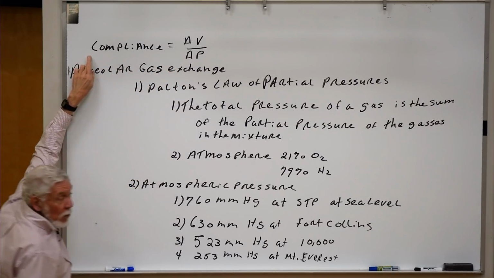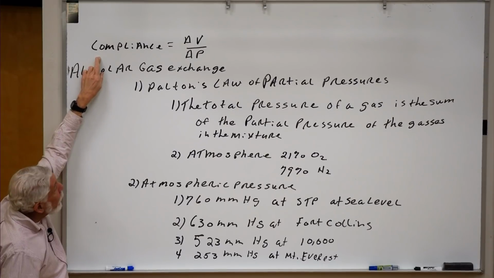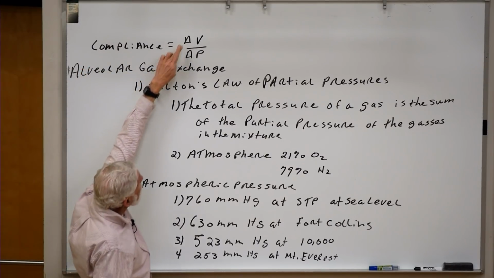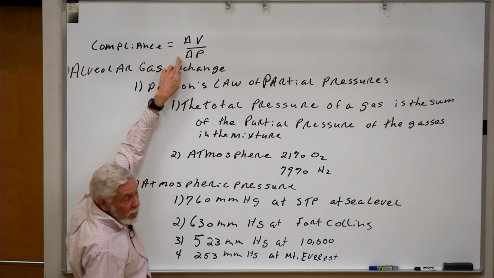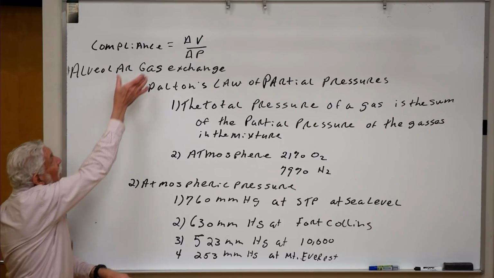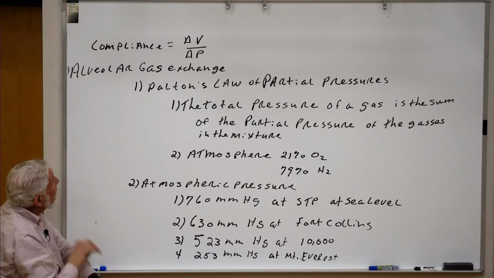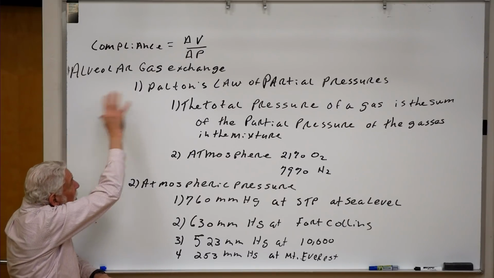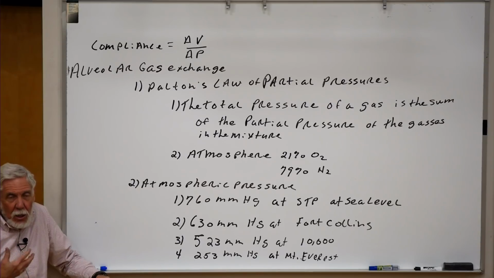We could equally have talked about this in terms of elastic recoil. But elastic recoil is the inverse, so that would be delta P divided by delta V. And of course, this is dV over dP if you're using calculus. So I'll tell you really quickly at the beginning of the lecture a way of thinking about this in everyday life. But most of today's lecture is going to talk about the gas exchange itself.